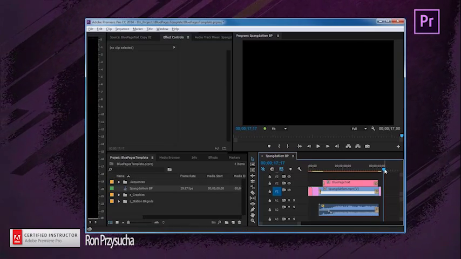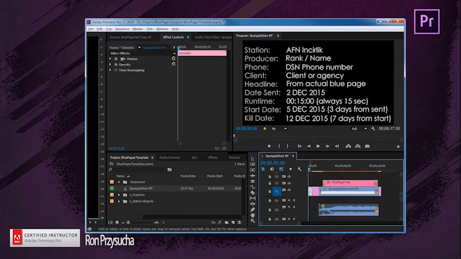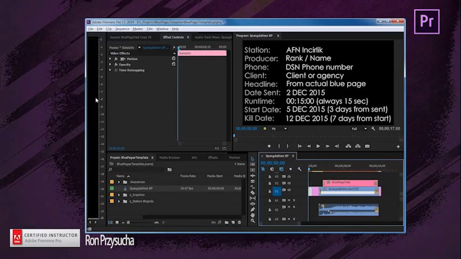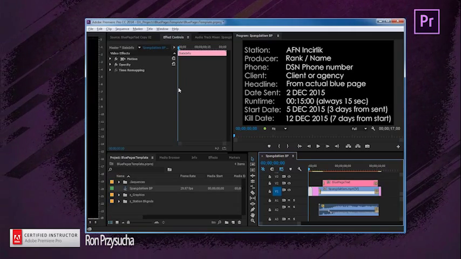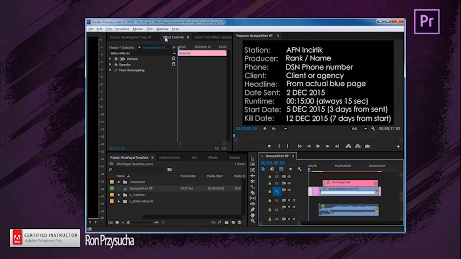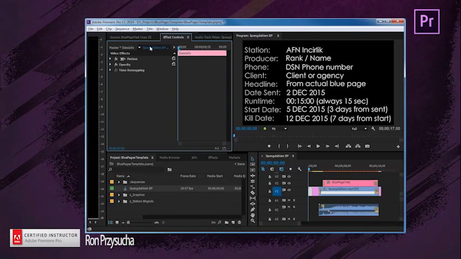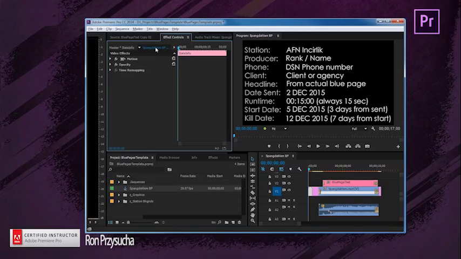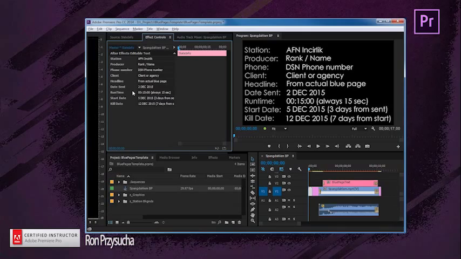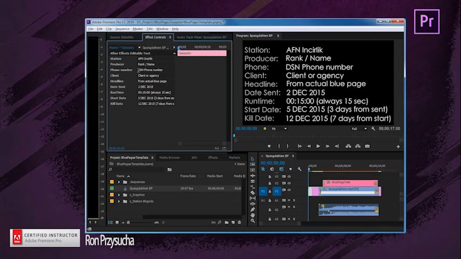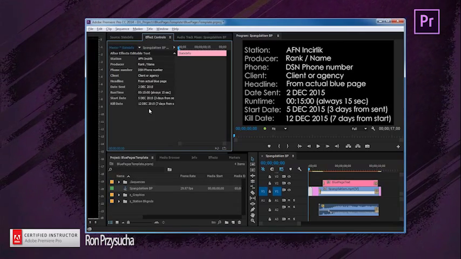The first thing you're going to do is edit the slate. So we're going to go ahead to the slate, and I'm going to click on it. Notice it turns white down here. And then I'm going to go up to my panel in the upper left-hand corner. Right now, I'm in the Effects Control. If you're not, go ahead and select Effects Control, and you're going to see two different tabs up here. Where you're at, the colored blue one is the actual clip, but you're going to go over and click on the Master. The Master will bring up all the information contained in the actual slate, and all you have to do is make the appropriate changes.